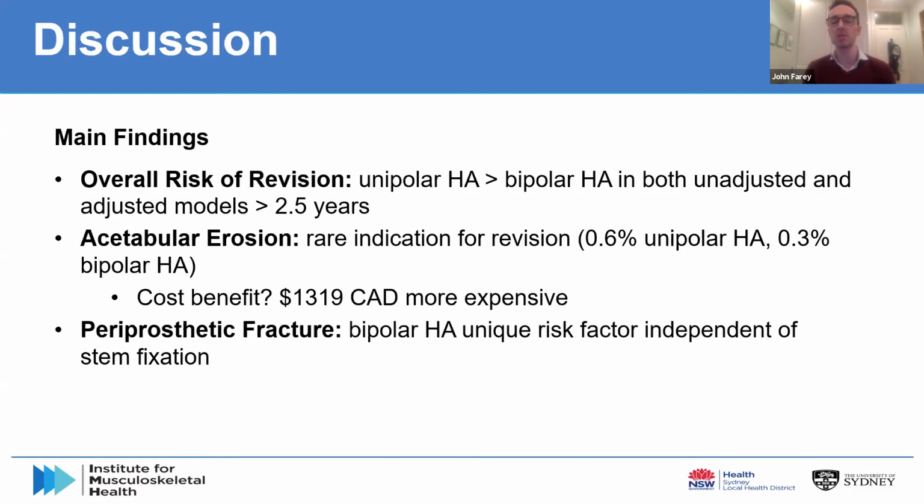Our registry analysis allowed us to identify that the bipolar prosthesis itself is a risk factor for a periprosthetic fracture. And we suspect that's due to increased activity levels and range of motion with the prosthesis. However, that assertion isn't actually backed up by the randomized trials in terms of what they show. Next, thanks.